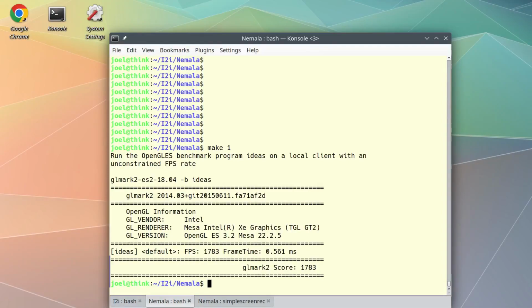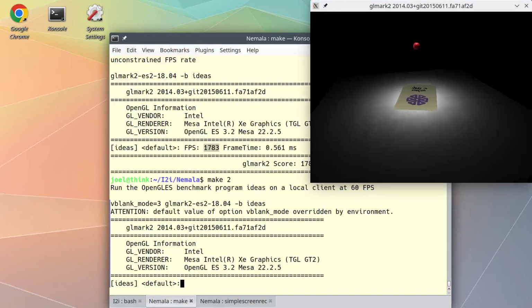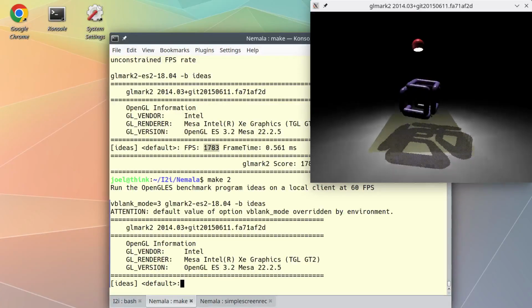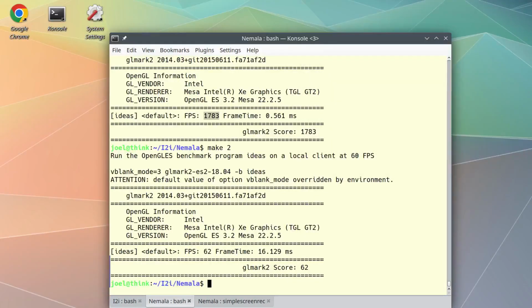And the next thing we'll do is run it at 15 frames per second, because we see this is a benchmark for OpenGL. It runs 1783 times a second instead of 60, which we want to go. So the next thing we'll do is, using the make program, we'll send out the same exact program. You can't tell a difference, but it works at 60 frames a second, which is the display rate, so you don't really gain too much in going faster on this display.